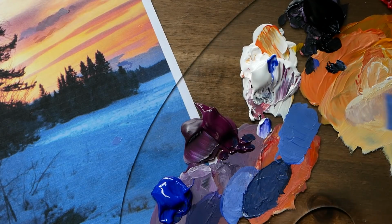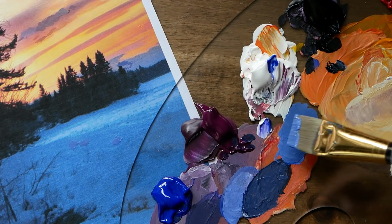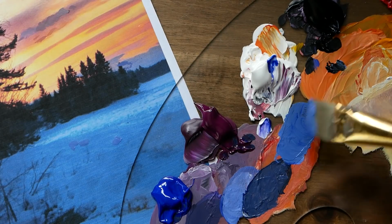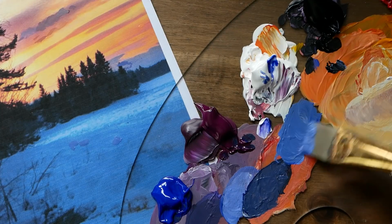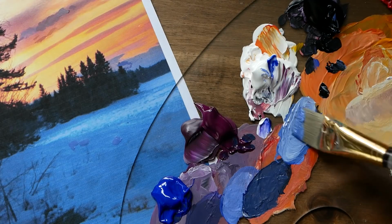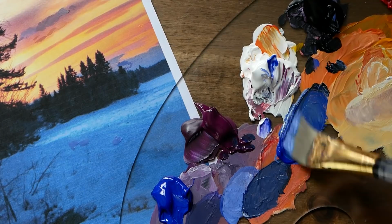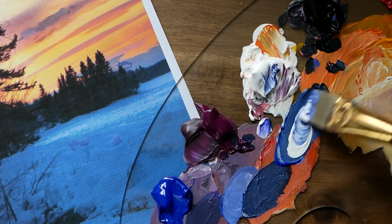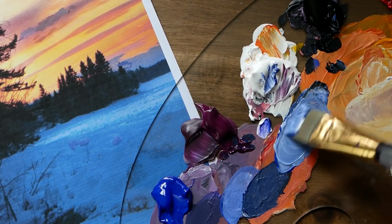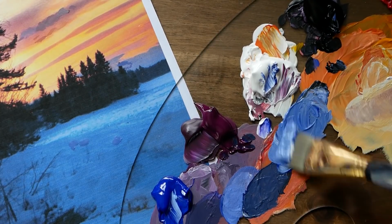We'll go in for a little test, a couple of different areas. This is naturally a little bit more purple, just because ultramarine blue is a bit of a warmer blue, but I like that because it means it'll mix well with our clouds. Here, I was fairly happy, so I'm just mixing a bit more of it. I always like to start with smaller amounts and then mix larger ones once we have something we're fairly confident with. And by the way, if you want a bit of a cooler blue, cerulean can be really, really nice.